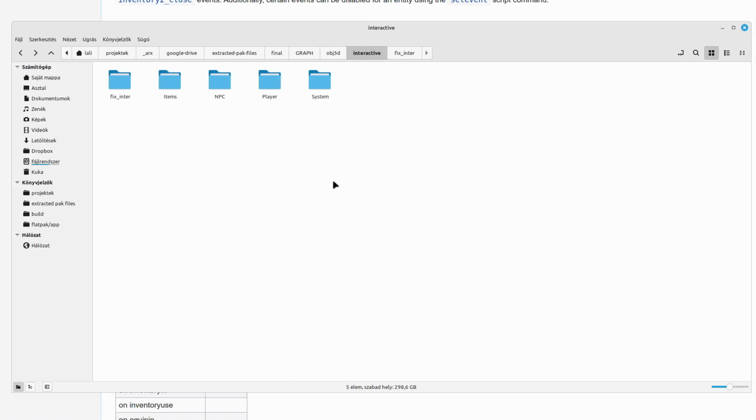To jump between topics a bit, I want to mention the difference between the different interactive items of the game. Fixinters are the ones that are not movable in the game. For example, like a door, and it can rotate, but you cannot move it, you cannot put it in your inventory. We categorize the stuff that you can put into your pocket as well as the items that can be dragged around, both of them into the items. So a bread and a stool are both items. And then we have the NPCs, which are the goblins, enemies, the other creatures of the game.